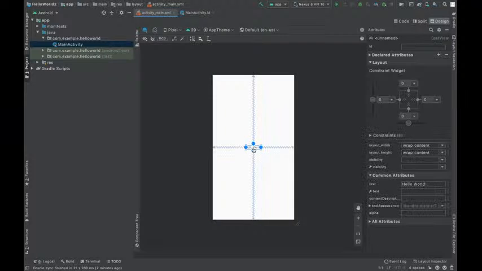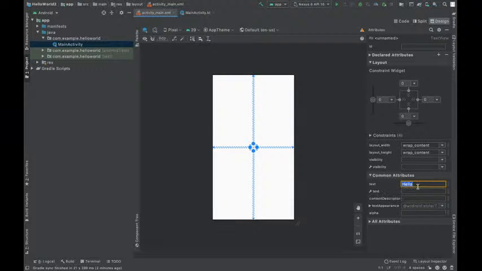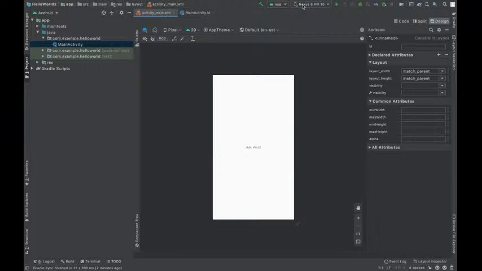So you can see this. We've got these constraints. We're good to go. We can say whatever we want in here. So like if I want to say hello, that'll change it to hello, and you can see it only pops up with that. So we're going to go Hello World, exclamation point. And you can see we've got this device available. Now let's see what happens when we click play.